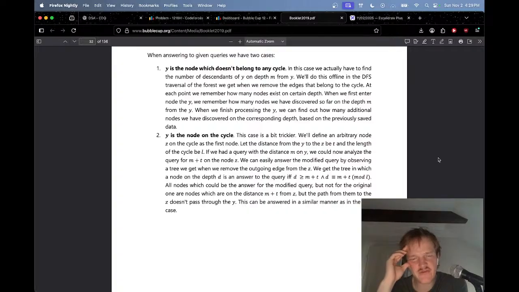We can easily answer the modified query by observing a tree we get when we remove the outgoing edge from z. M plus t.